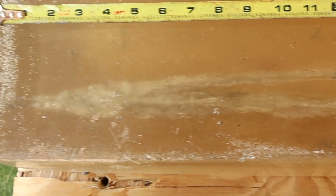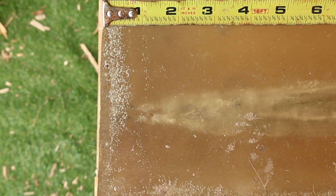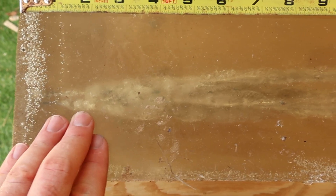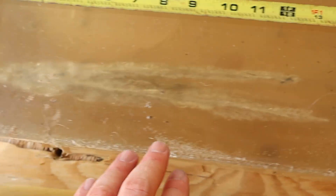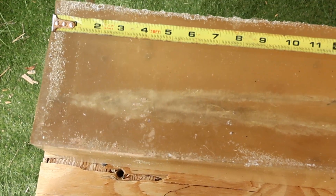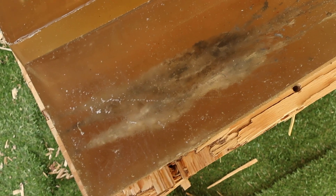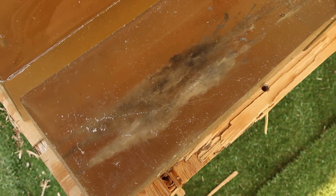Coming way back to the first block, because these things went almost three feet deep. We have our wound tracks — delayed expansion to about the one and a half to two inch mark where it really starts to open up. Then we have nice solid wound tracks that go deep, not particularly wide, but they don't die off until about 13 inches. So they're going to do some damage up front while penetrating extremely deep. Nice looking spiral wound tracks. Definitely not the most explosive — the most explosive 300 Win Mag wound track I've seen is actually right here from a load coming up. But these Terminal Ascents did what they're supposed to do.